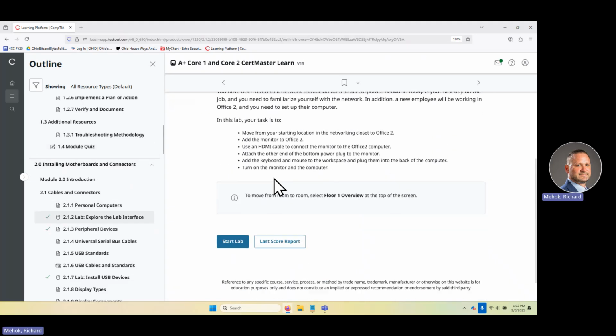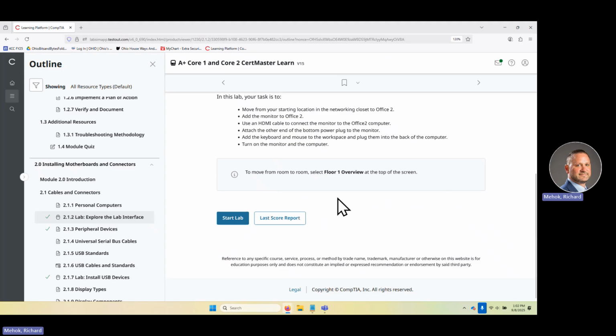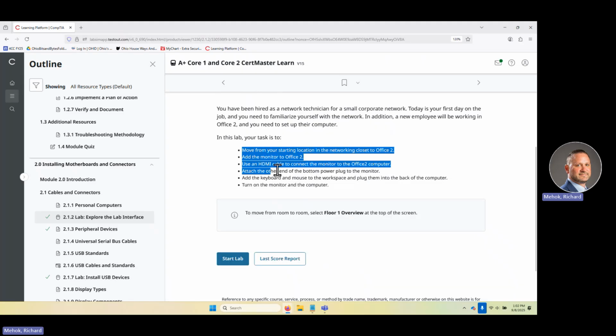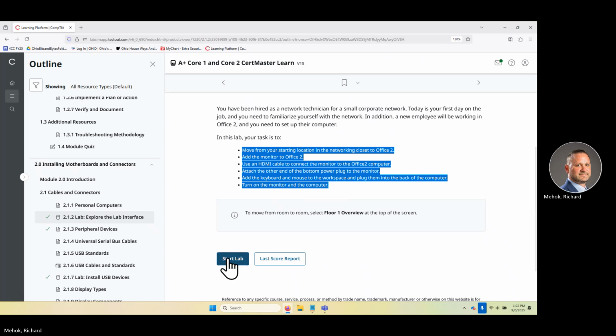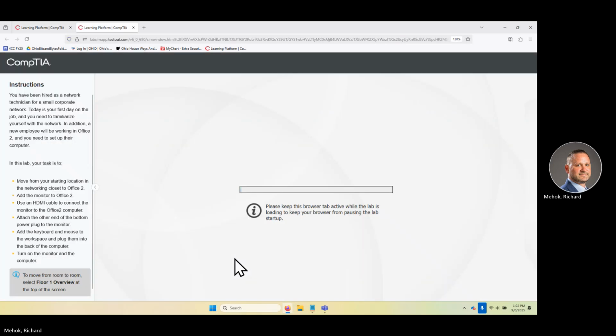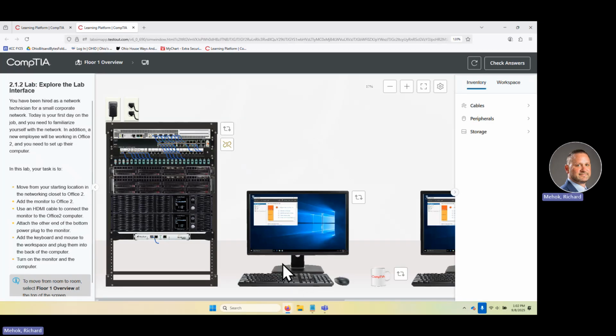So what I'll do now is go over this lab real quick. This is the task we're going to do. It literally took me almost 45 minutes to do this lab. So what I'm going to do is look at the entire window here. And that's one thing I want to get myself familiar with.